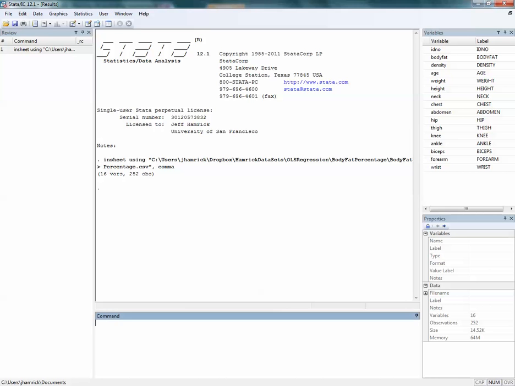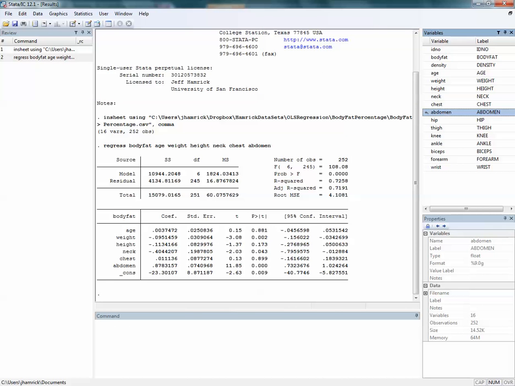So imagine this is the body fat percentage data set we've worked with on several occasions as a kind of basic example this semester. Suppose that I regress body fat percentage against age, weight in pounds, height in inches, and neck circumference, chest circumference, and abdominal circumference. So a priori, there's no reason why we can't get an OLS fit out of this regression relationship.